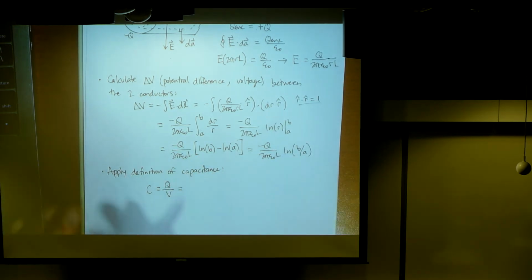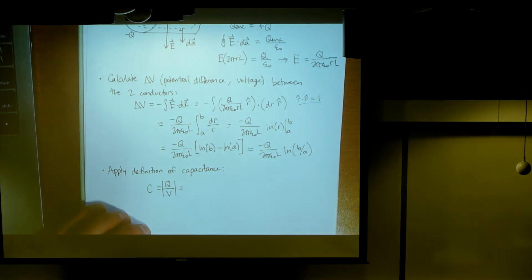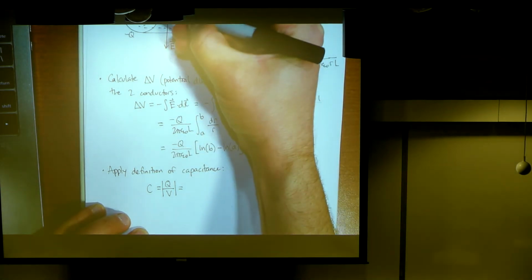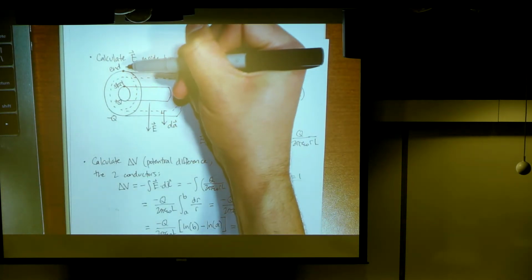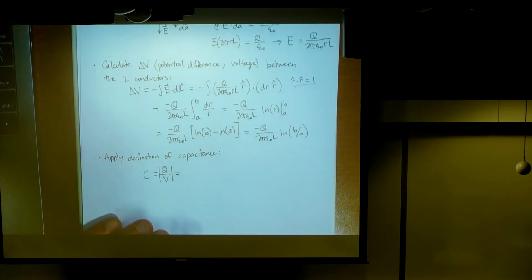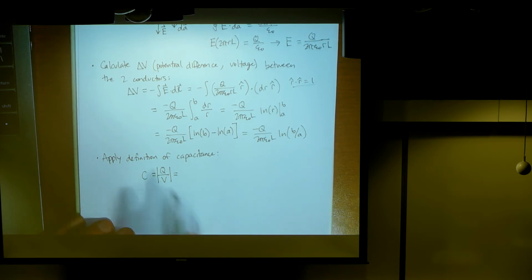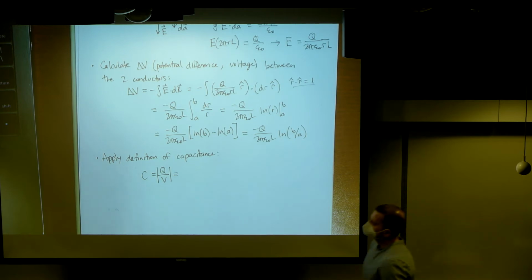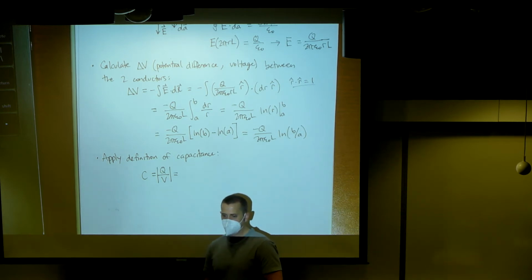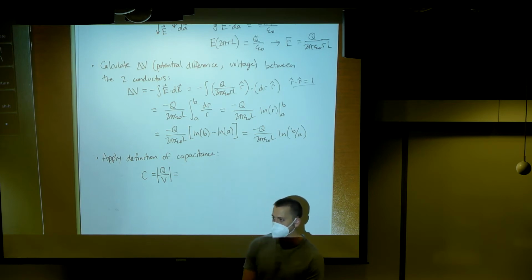Except, remember, I only care about absolute values here. Might as well just explicitly say, we don't care about the negative sign. That just means we lose potential going from here to here. But that sign is not important for this definition, so we'll leave it off. Doesn't the delta matter? Because it's delta V that we found, right? Yeah, so this is something to get used to also. In circuit language, we typically just say V when we're talking about a potential difference. So if I say V for the battery is 3 volts, that's saying the difference across the battery is 3 volts. Yeah.